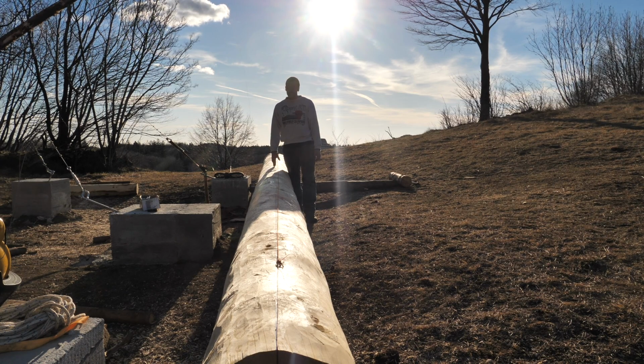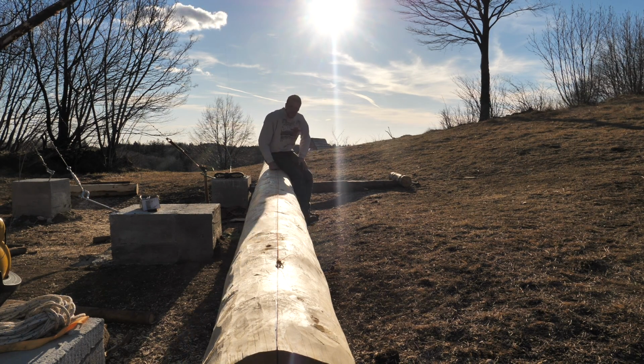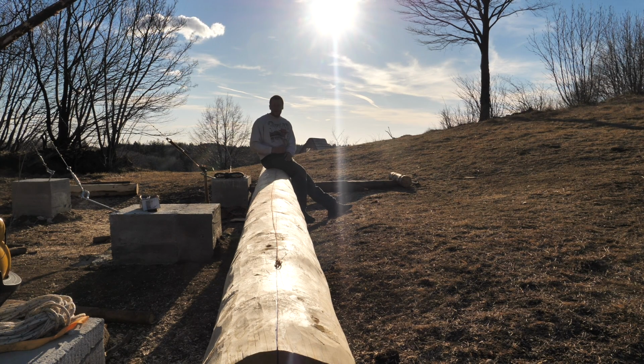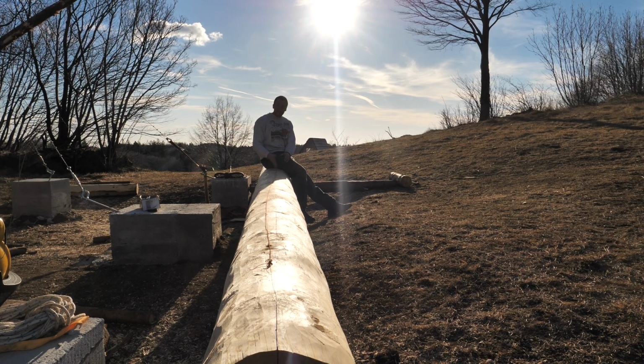I have to split this log in half, and I'm just a bit worried that I make a mistake or that I cut it curved or something, because there's really no mistakes that I can make. If I screw this log, that would be a big problem. I cannot make a mistake on any log. I've split logs in half before, but really small, and it didn't really matter if it was done perfectly or a bit distorted. Here it needs to go pretty much perfect, because then I will get 2 pieces out of this log, and they will go on 2 sides of the walls and will be the first 2 logs that I will start the walls with, because that way this flat side will fit really nicely on the foundation.